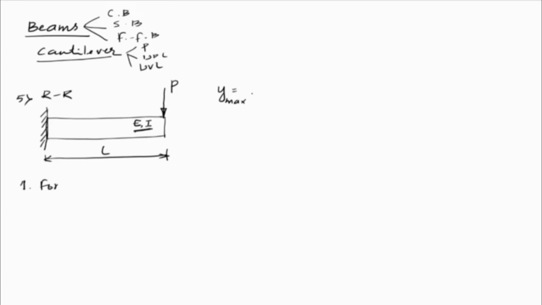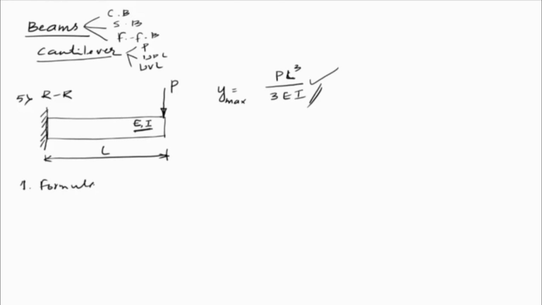My maximum deflection Y max in the case of a cantilever beam subjected to point force at the free end is given by PL cube divided by 3EI. This is a standard equation, which is there in any design data book. Similarly, for a cantilever beam with UDL, the Y max is different, and with UVL, Y max is different. All those Y max values are given in the design data book. Please go through those values, and let me go with the RR method and check whether we get the same equation or not. The same five steps are in the RR method.